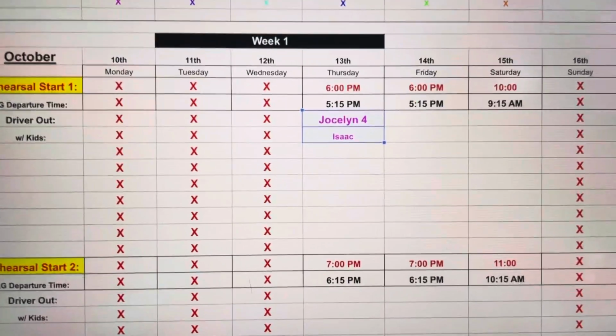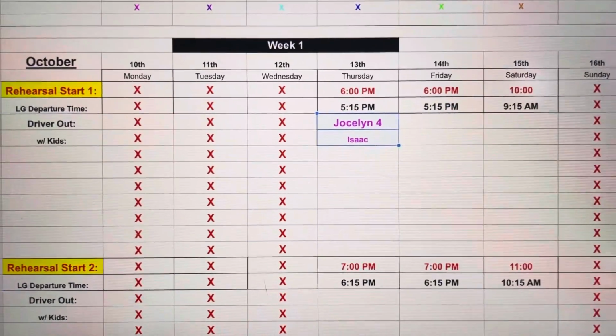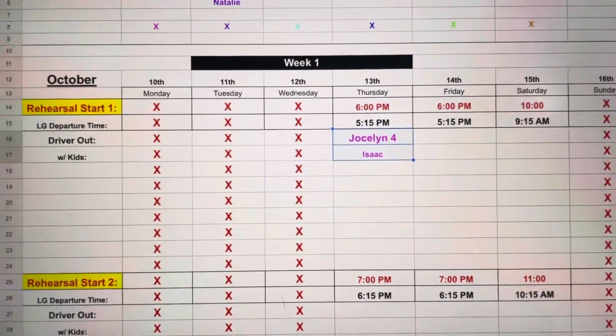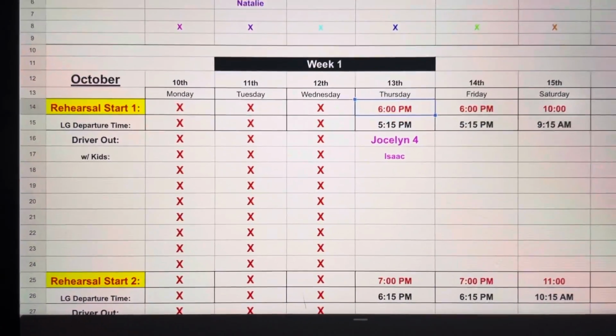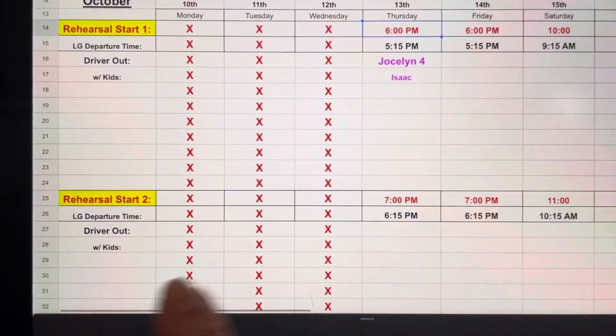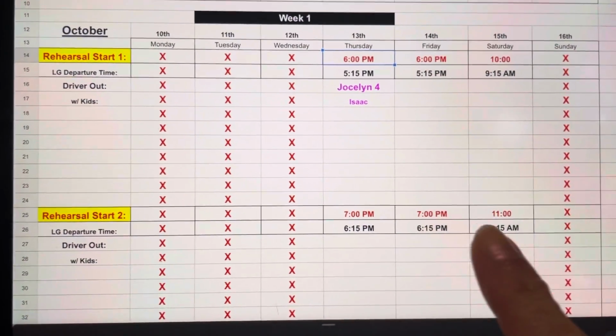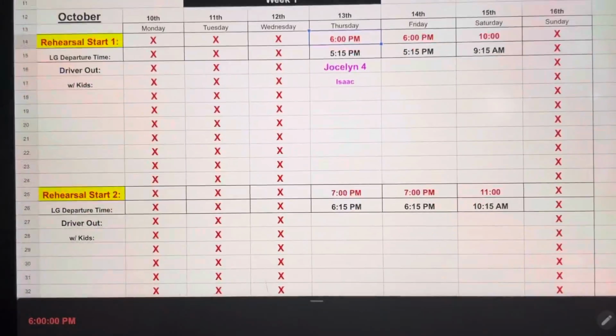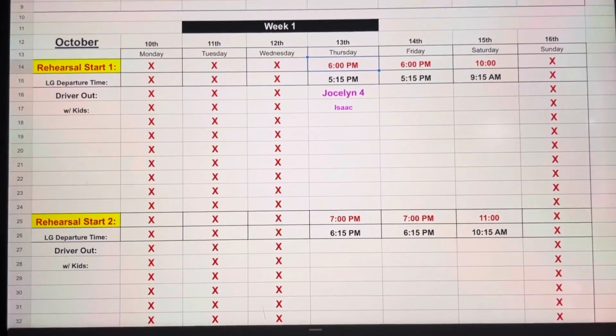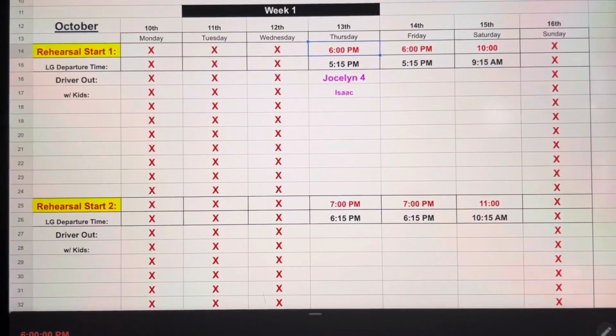Now, as we all know, rehearsal times tend to change, so feel free to modify these categories as well. I have also added a second rehearsal call time for those who have a second or separate call time, as tends to be the case.